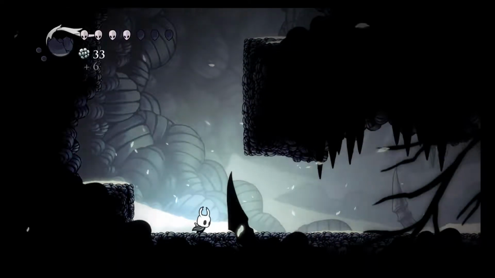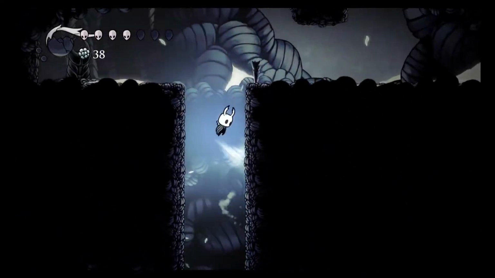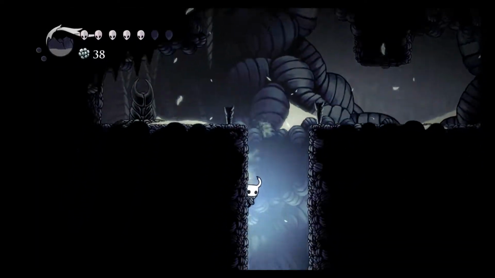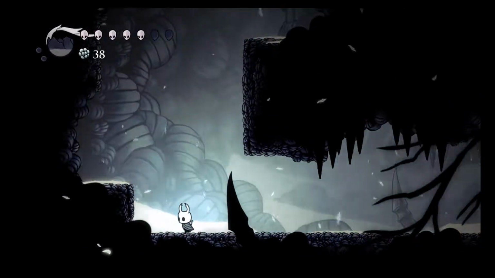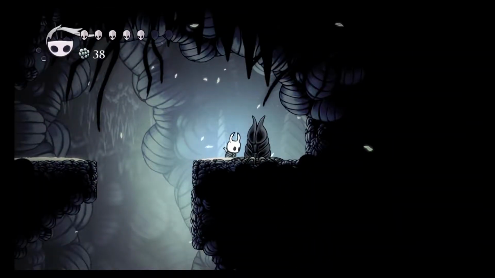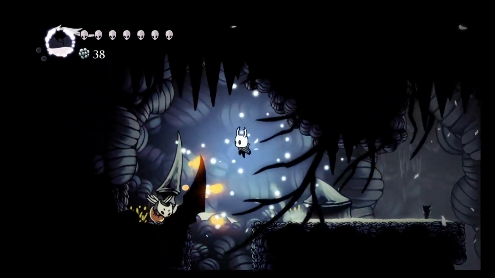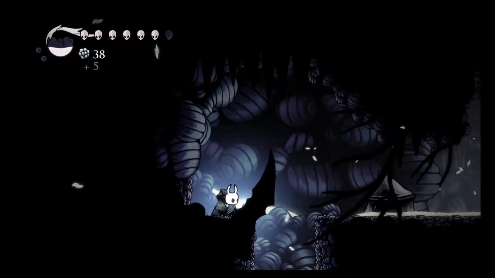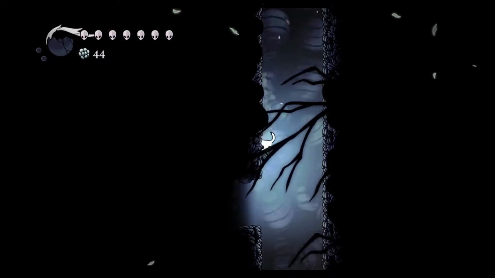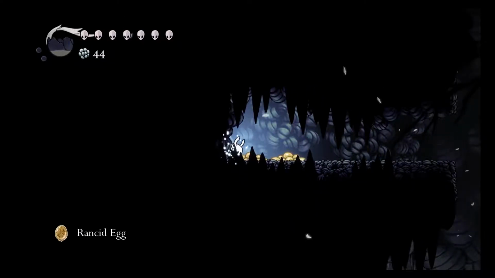I hate you, flying thing that shoots me. I need this just to heal up. Dang. I might be a little under geared for this. I hate you. I feel like I should have another nail upgrade already. But I need two pale ore, and I don't even have one.